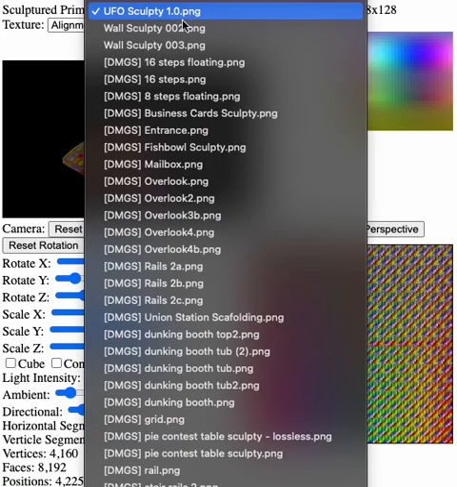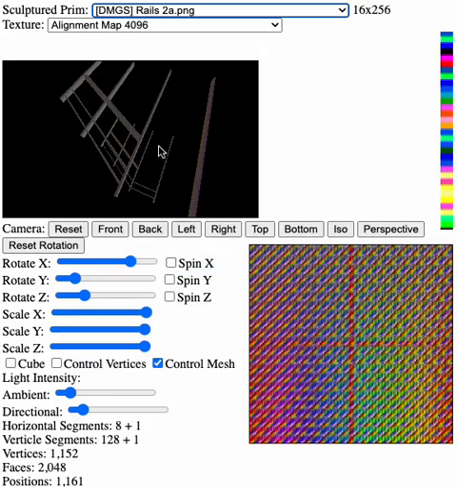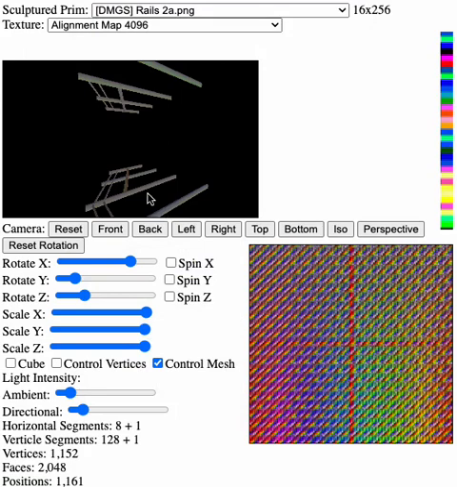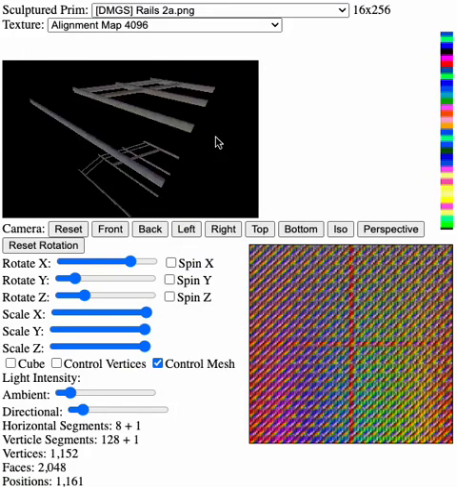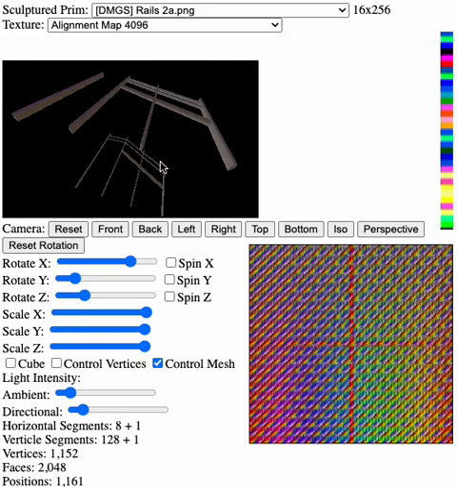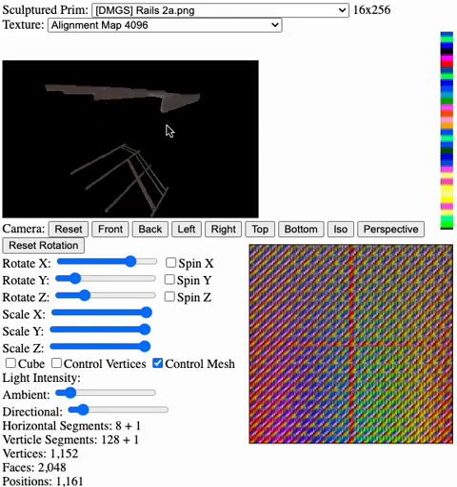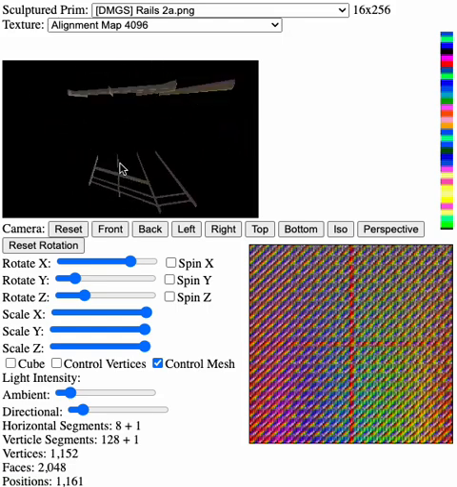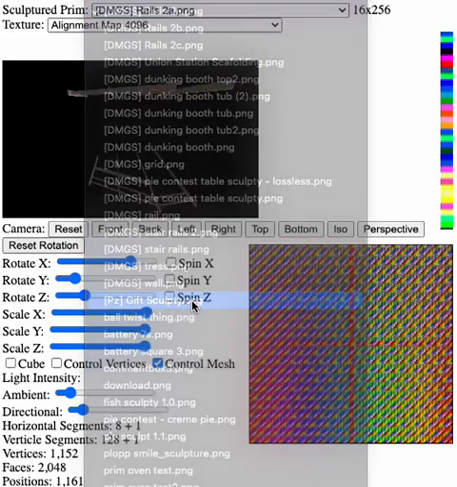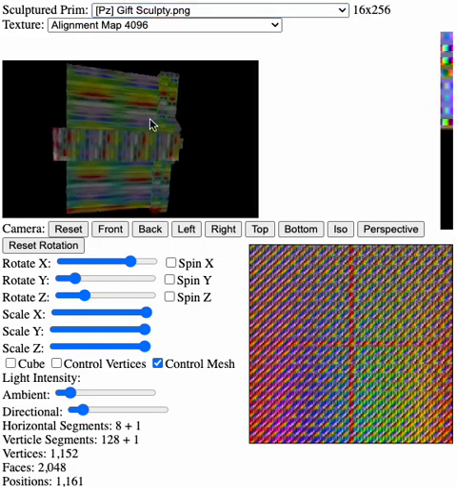Oh, and the other thing was there's a big thing, like Rails probably would do it. So the Rails used to have a lot of webbing in between, going left and right. Now these appear as separate objects, but they are one object. It's just that the vertices are so small that you just don't see the faces because the vertices are tightly knit to each other. And then there should be a gift in here, gift sculpty. So this was a cool one that I made.